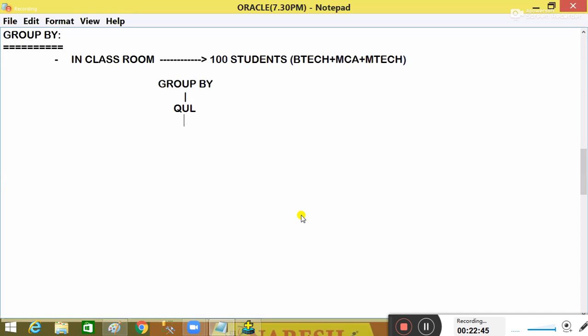What it will do is divide three groups: one is the BTech group, one is the MTech group, one is the MCA group. Yes or no? So qualification-wise, you make three groups here, separately.